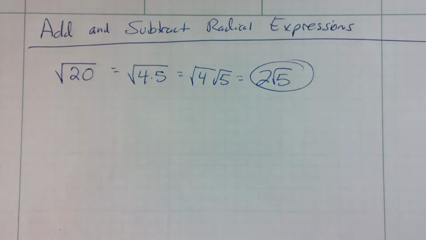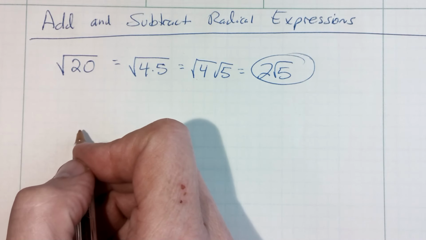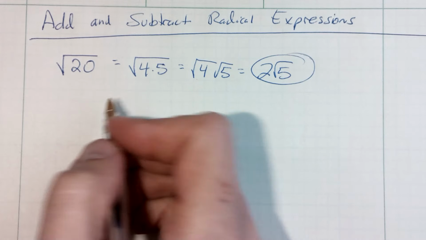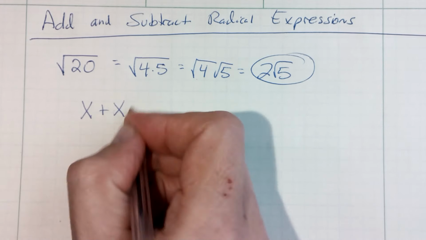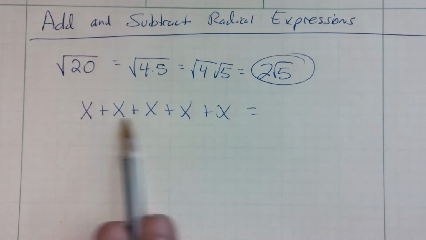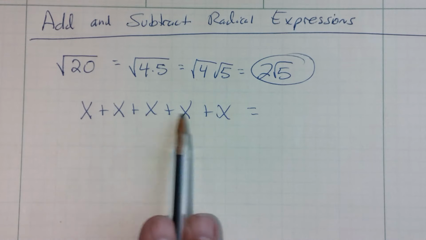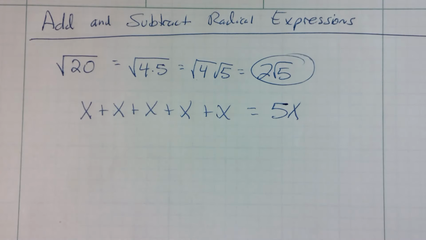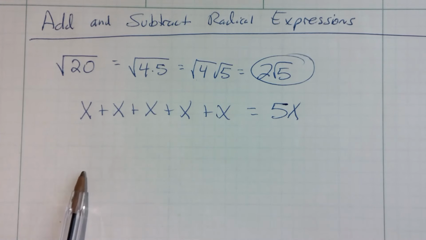But now we're also going to learn how to add them. And before we do that, let's make sure we remember how we write it when we add like terms. For instance, if I was to give you, let's just use a variable for a moment, x plus x plus x plus x plus x equals, how do we write that in a simplified form, right? We have 1, 2, 3, 4, 5 x's. We write it as a coefficient, like 5x, or 5 times x, because that's what multiplication is. It's multiple addition, 5x.